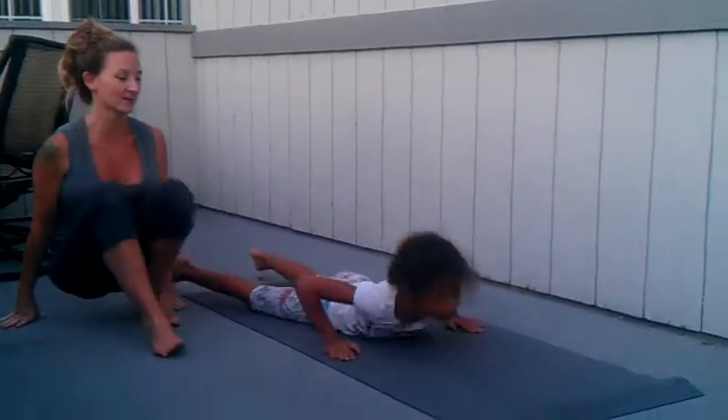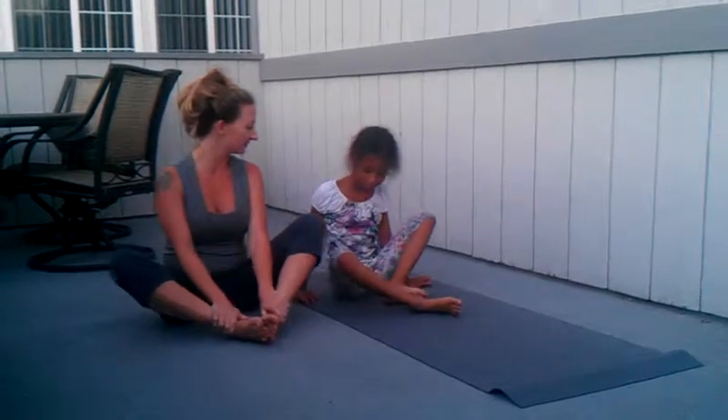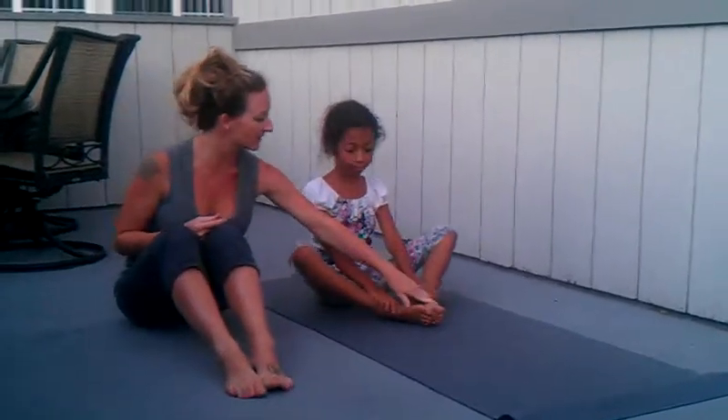So let's come into butterfly pose, seated with our heels together. When we first come out of that chrysalis, she's going to flap her wings dry to let them spread out and air out. Go ahead and gently bounce those legs — keep the feet together, bounce those knees out to the side. Sit up nice and tall; we're proud now that we've turned into a big beautiful butterfly. Flap those wings! She can stay here and we can end the butterfly pose here, or if your little ones want to get up and run around and flap their wings and fly, then that's a fun way to end it too.